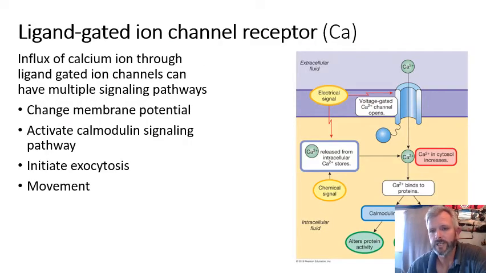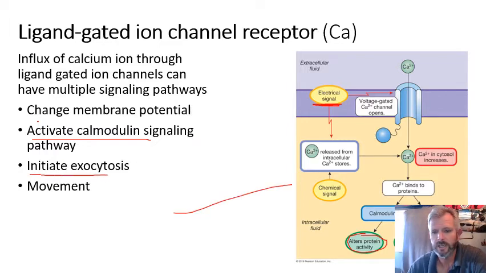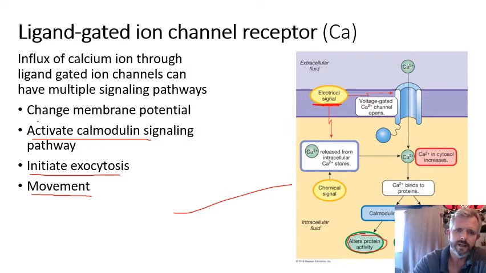There are also ligand-gated ion channels for calcium ions. Okay. Calcium signal we can have similar to what we saw with the other ions, we can have an electrical signal because calcium coming in will make it more positive inside. But calcium can also signal differently in the cell, in that it can activate signaling pathways called a calmodulin pathway that can alter protein activity in the cell. Calcium influx can also initiate exocytosis. Also, calcium can cause movement. We'll see it will cause muscle contraction. And also calcium can cause release of intracellular calcium stores. So we can have multiple effects with the calcium ion.